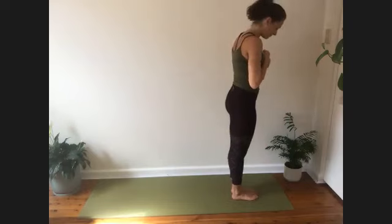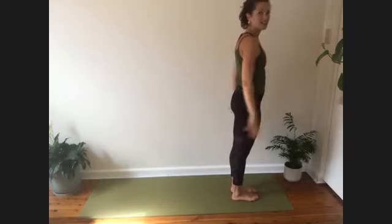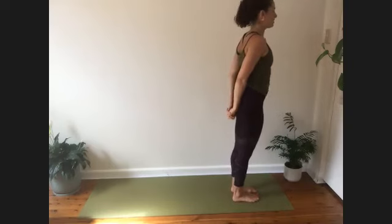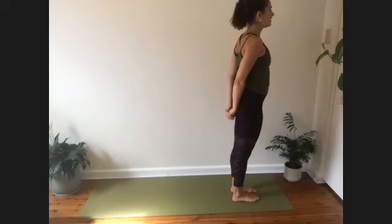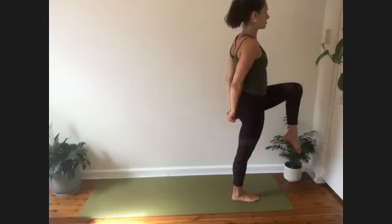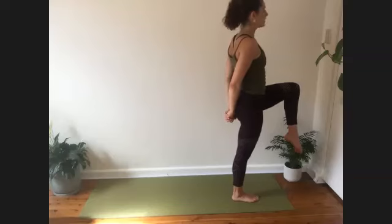centered, you are here. Let's come to the other side, hands interlaced behind you. Bring the weight now into the right foot. Gaze straight ahead, come to the toes of the left foot and then lift the knee, stork pose. Taking a few breaths here to find length through the spine, to press through all four corners of the right foot into the ground, and to hug the thigh muscle around the bone.